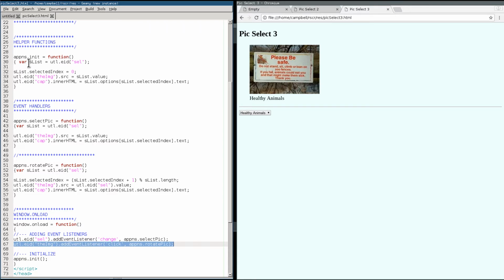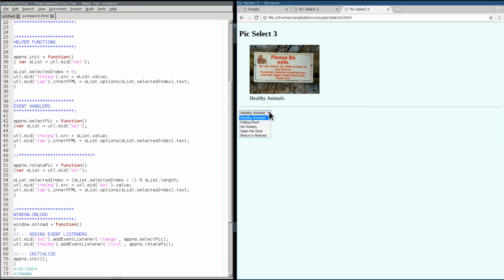First of all, we're using the trick we did last time, except instead of using LST, here I'm using slist. I probably should have stuck with LST, but you know, just showing you different names. Maybe it's good to help the brain see different stuff. Anyhow, when we initialize, we want to start at the very first one.